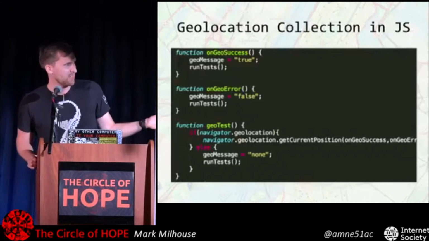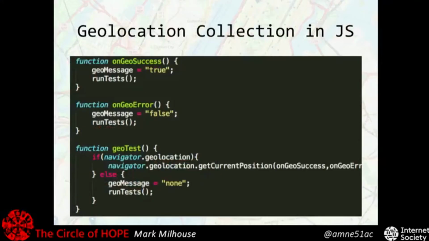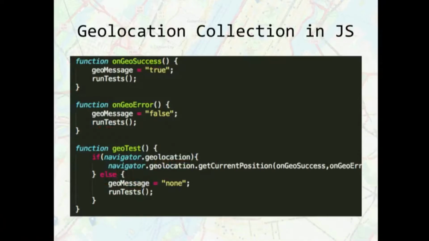So how to get the geolocation in JavaScript is pretty easy. This is actually a mixed up version of what you'd find if you just Google JavaScript geolocation request. But in this, what I did was I switched out actually getting the location for just getting true, false, or none, depending on whether that function was accessible or not. The reason I did that was because I wanted to run these ads myself and see what I would be able to access. So I found a cheap Russian ad platform that I didn't have to pay very much for and would allow me to put whatever code I wanted into the ads. And I bought some ads.